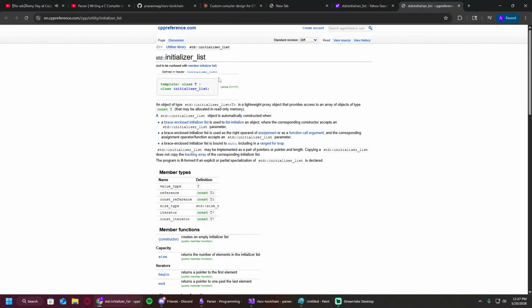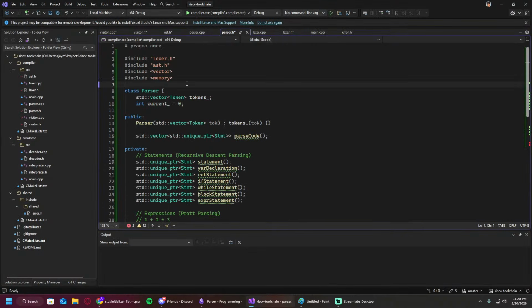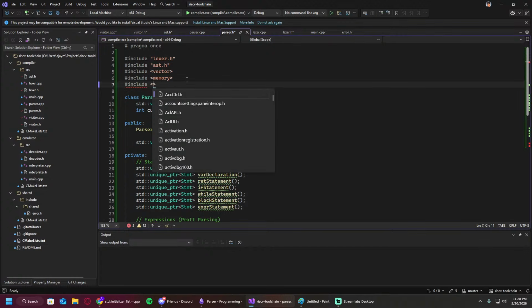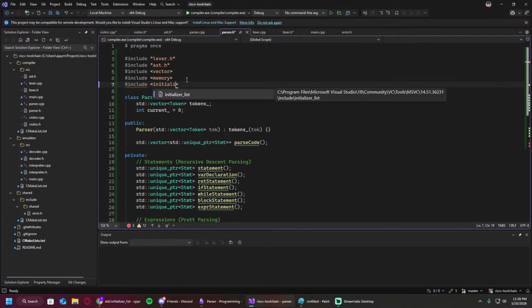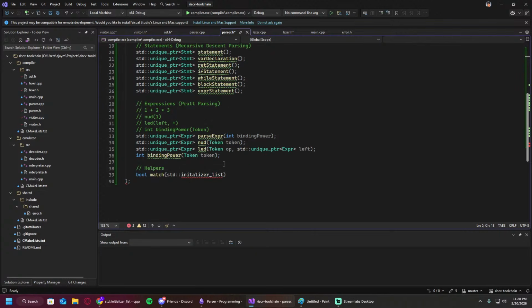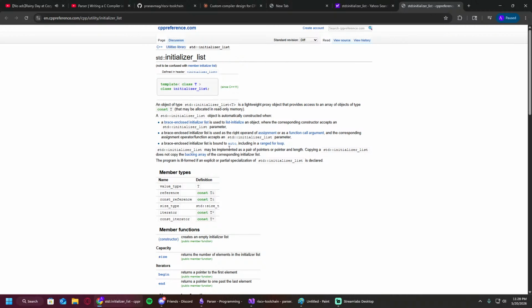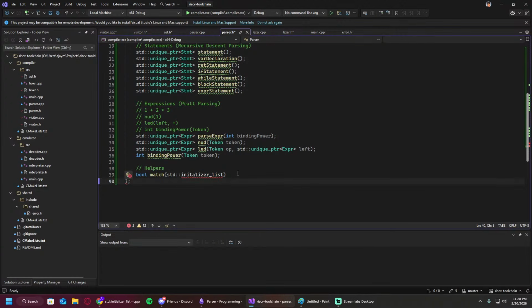It's defined with the header initializer list. Okay, so that will allow us to use that. Oh, I'm missing the include. Okay, there we go. I was looking through, wondering if I spelled it wrong or what happened.